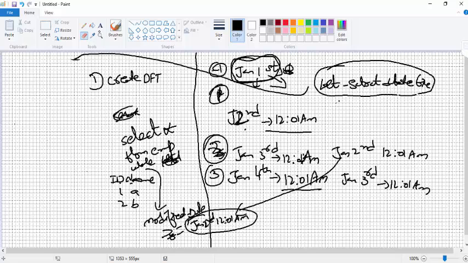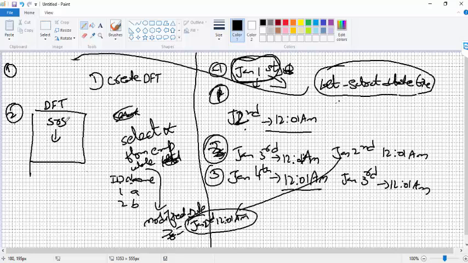First one. Now I'll add a process where the second one is a DFT. I'll have the DFT here. That DFT will have the data from source to destination. SRC is source, destination is DEST. I'm writing a shortcut. That will be the first step, and that will be the second step.